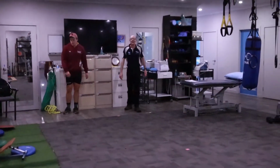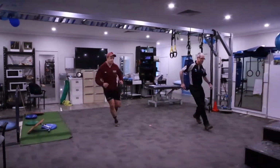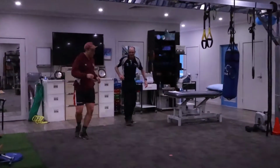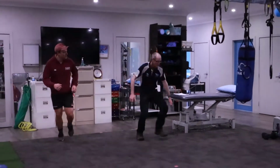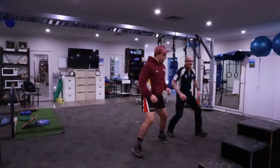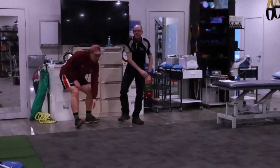Good. Alright, so still running, and then add a little agility. And if you want, you can put a bit of a touch of the ground on that. Just getting used to it, depending on your sport.